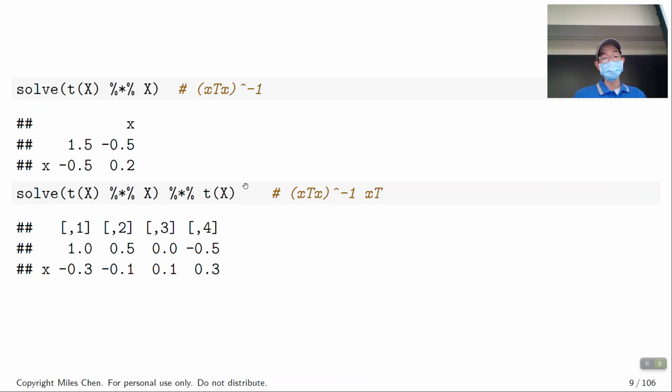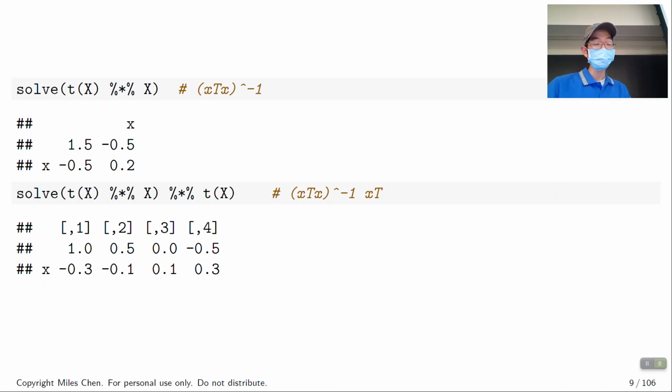And just going along, (X transpose X) inverse, X transpose is the next thing. So I'm taking this 2 by 2 matrix and multiplying it by the transpose of X. Again, X is a 4 by 2, so the transpose is going to be 2 by 4. If I take a 2 by 2 matrix multiplied by a 2 by 4 matrix, I still have a 2 by 4 matrix. So here I have (X transpose X) inverse, X transpose, and now I will multiply this by the matrix T.